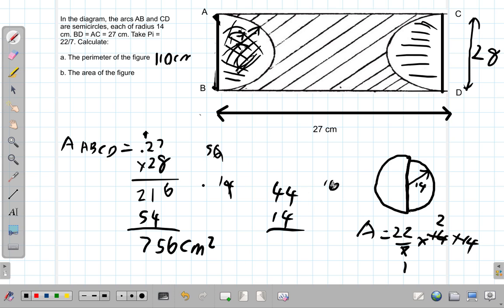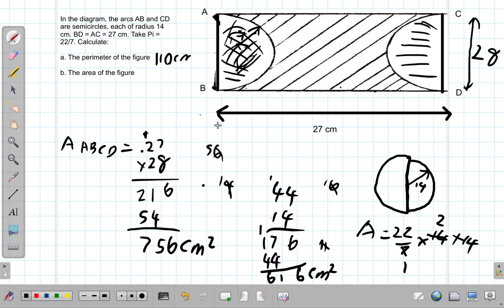So it's 4 4s are 16, bring down the 6, carry 1, 4 4s are 16, and 1, 17. 1, 4, 4, 1, 4, 4. Add them up, you get 6. 7 and 4, 11, 7 and 3, 10 and 1, 11. Bring down 1, carry 1, 4, 1, 5 and 1, 6, so it's 616 centimeters squared, right? So we had 616 centimeters squared.